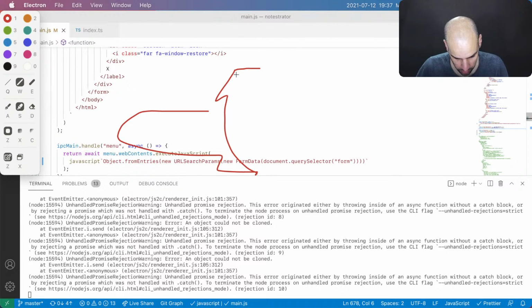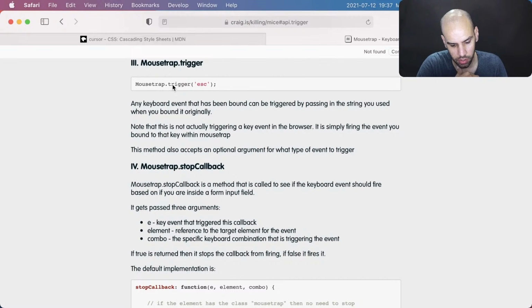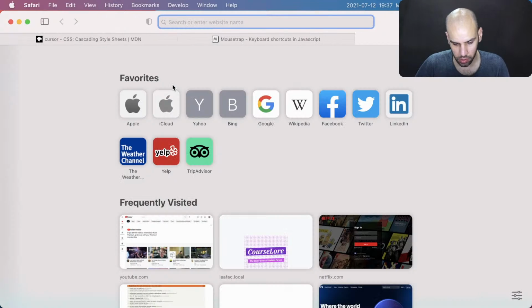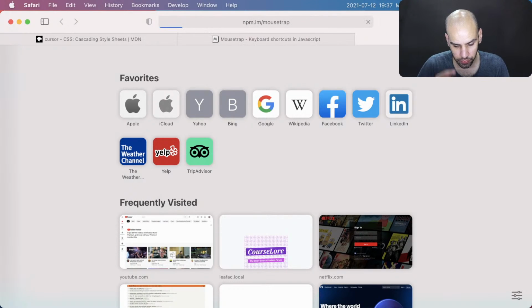So what is going on? An object could not be cloned. What does mousetrap trigger return? Well, to figure this out, we'll have to go to the types for mousetrap. Does mousetrap come with its own types, or does it depend on definitely typed?